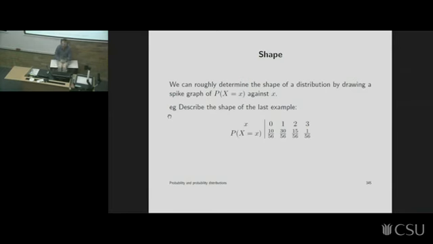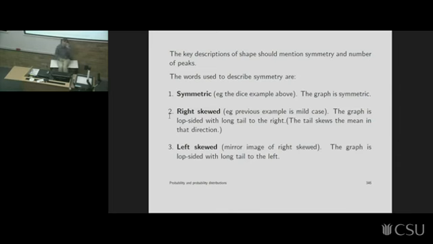So basically, we want to get a sense of shape for it all. There's lots of different ways of describing it, but I think a useful way to talk about shape is to talk about the symmetry, which is what Jacob mentioned straight away. And so the word that I like to use is symmetric. Symmetric means it has mirror symmetry, because I can make a mirror image of it and it'll look the same. That's what symmetry means. So the dice example and the heads example are both symmetric distributions.